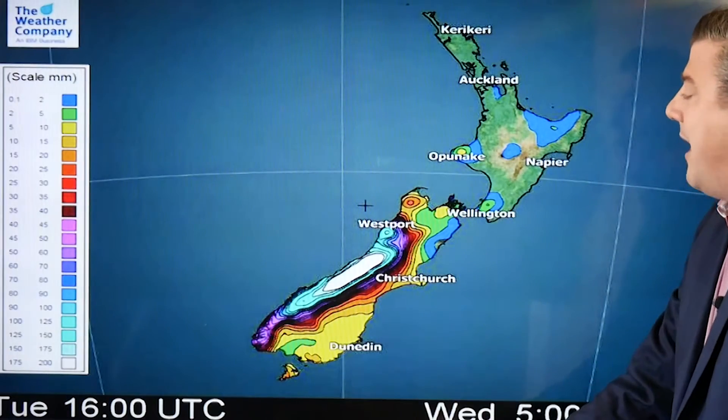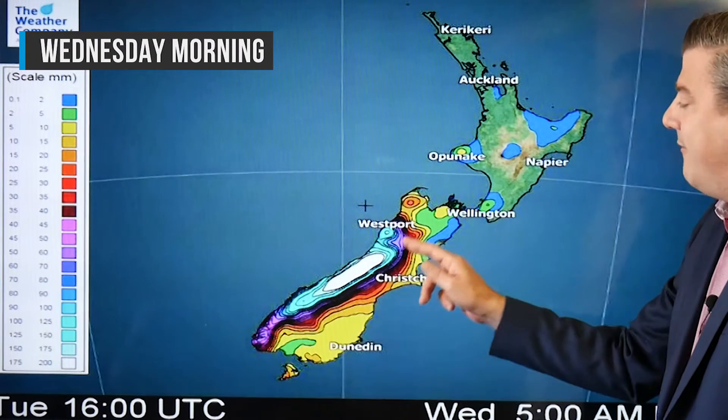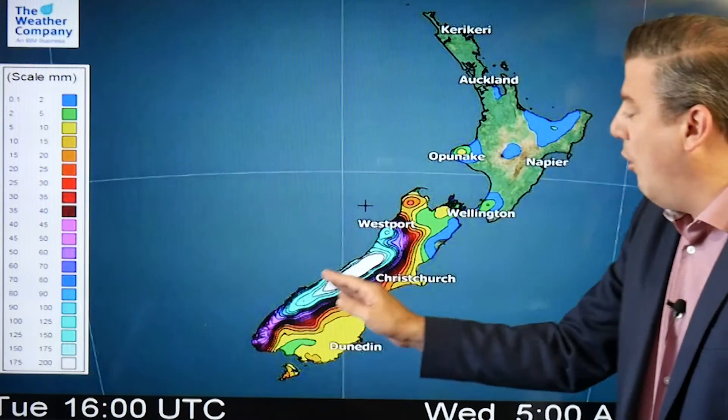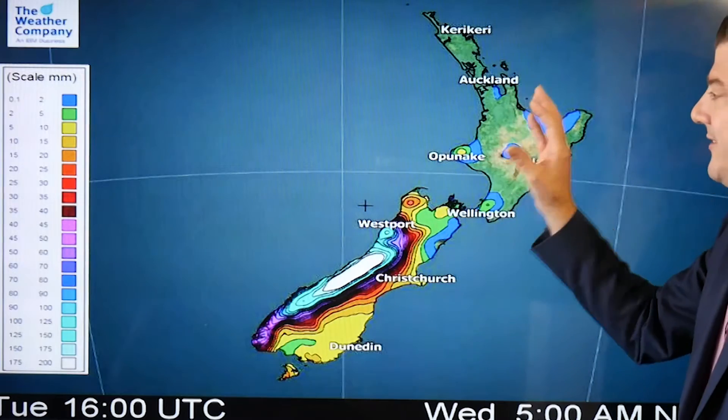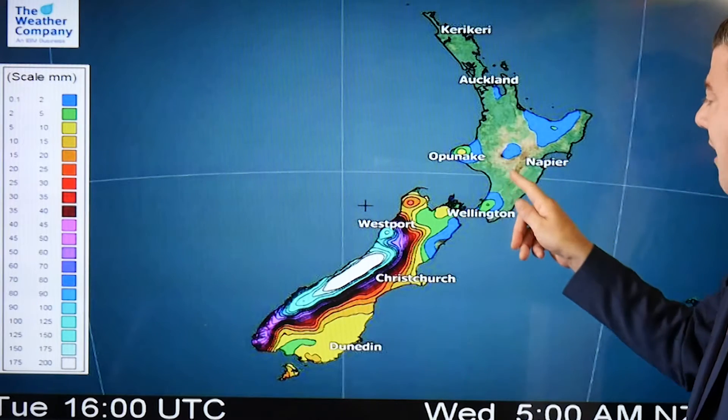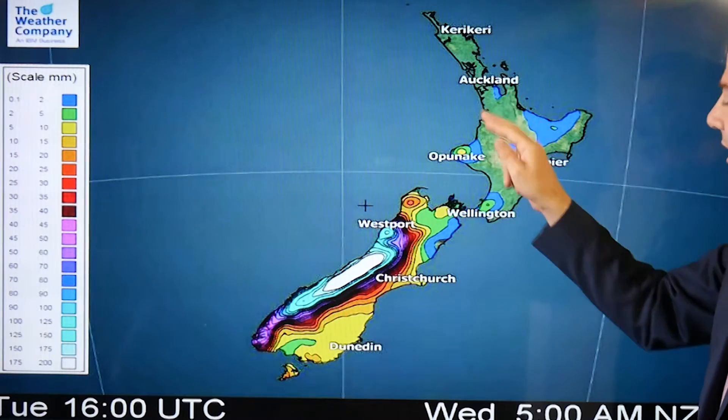Let's get into the rain for New Zealand to start with. This is just up until Wednesday morning — five o'clock Wednesday morning — and you can see again very big rainfall totals on the west coast, over 200 millimetres coming before Wednesday. Then more of that heavy rain moves up. This doesn't capture what falls across the rest of Wednesday, but there's more rain coming for the western and southwestern sides of the North Island — pretty much the dry areas in this corner — and even around some parts of Waikato, there's a little bit of relief coming.